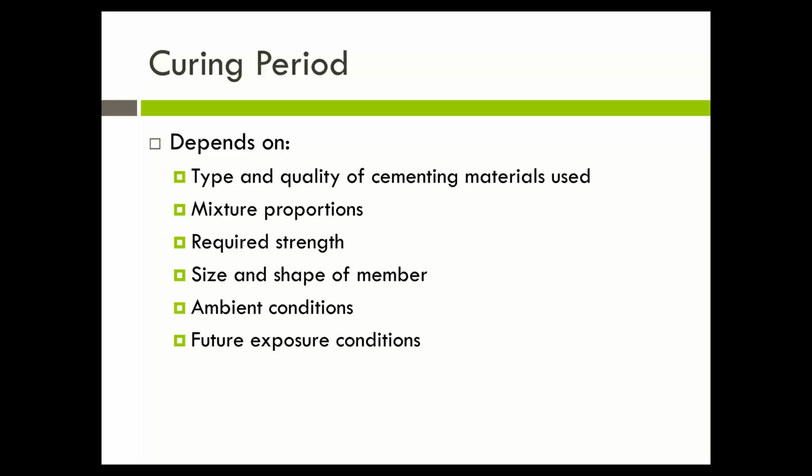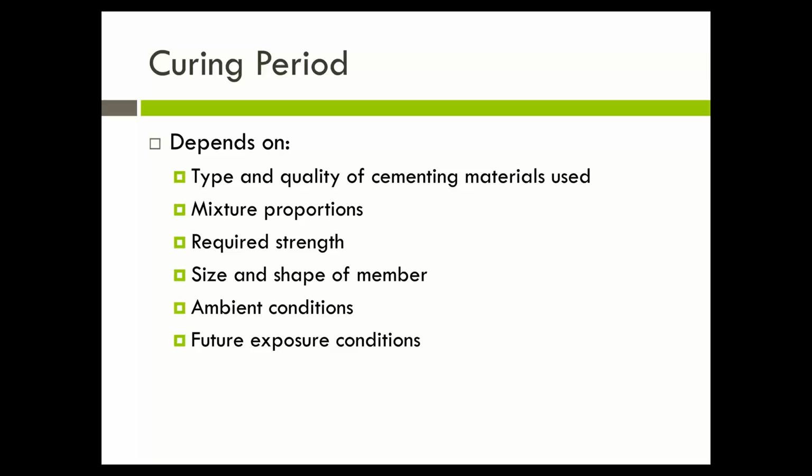What curing period is required? Like all good engineering questions, it depends on what it is that we want the concrete to do. If we have a pozzolan, fly ash or slag that's going to be later reacting, then we're going to want to make sure that we extend our curing. If we have a type 3 cement that's very rapid reacting, we can get away with less curing and still have the same strength. The mixture proportions make a difference. If you have a moderate water to cement ratio, you don't need to cure as long as you would if you had a higher water to cement ratio or a lower water to cement ratio.